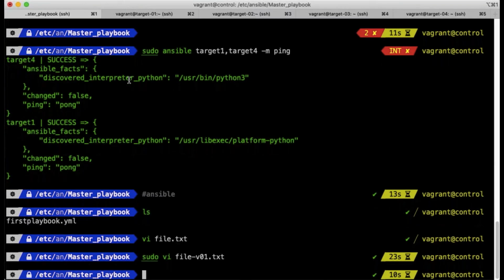We'll try to copy this file from the master and move it to certain remote machines. Consider this file storing some important configurations that you want to deploy to certain machines. Instead of getting into each machine, you can use Ansible and deploy any of these files.